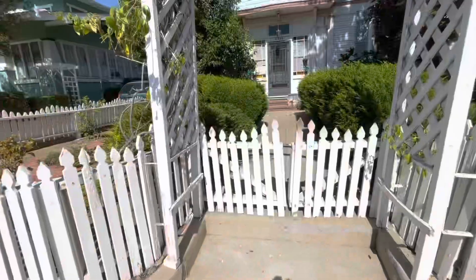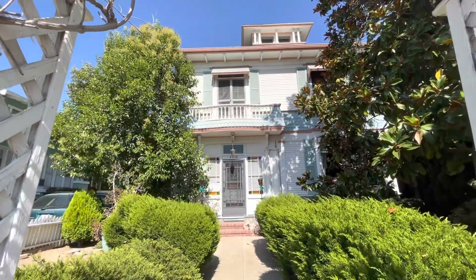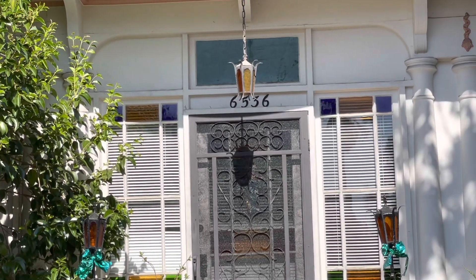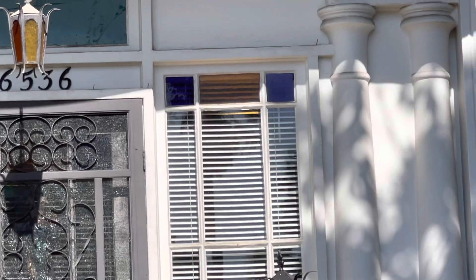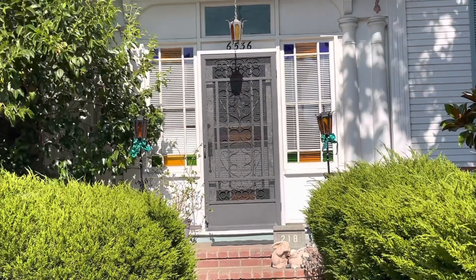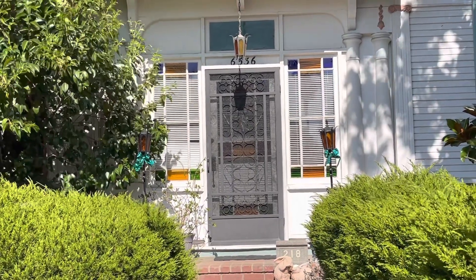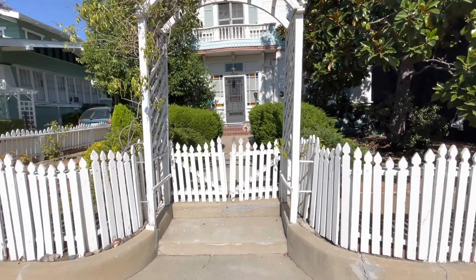I'm going to get a closer look but I'll be respectful — I'm just geeking out right now! If you go close up you can see that the stained glass looks exactly the same. You can even see the address if you look really closely in the movie. I really wish I was working that day on set when they filmed this — we might have seen the Sanderson sisters.